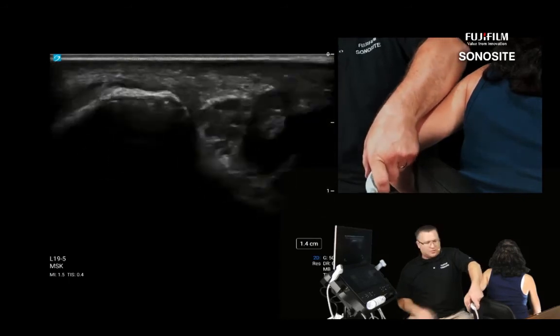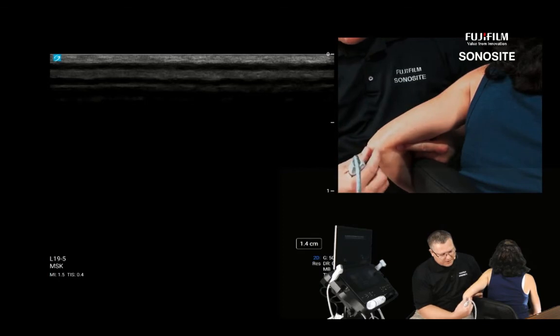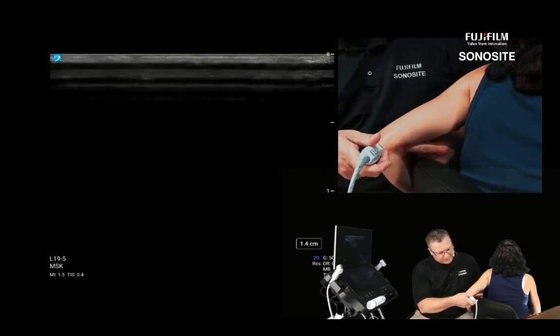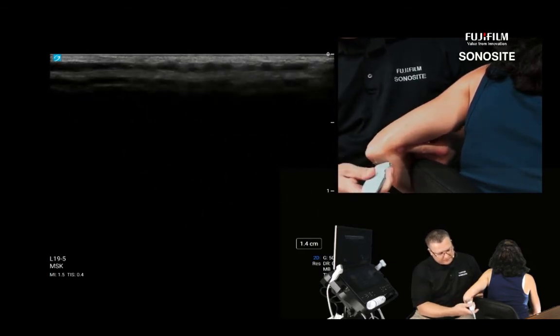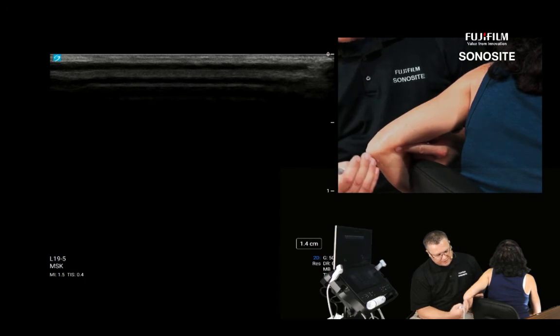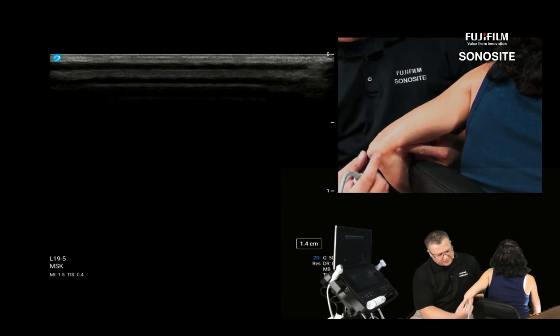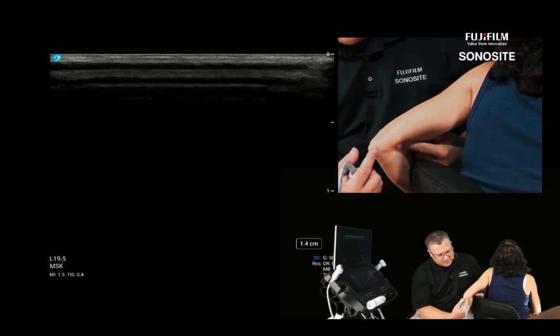So one tip is distal to the medial epicondyle. I'm going to take my transducer and do kind of an about face right down the two heads of the flexor carpi ulnaris. So we have one head of the flexor carpi ulnaris inserting on the olecranon, and then the other head of the flexor carpi ulnaris inserting on the medial epicondyle. The ulnar nerve leaves the osteofibrous tunnel and goes into another tunnel of just fibrous connective tissue of the bands of the flexor carpi ulnaris.